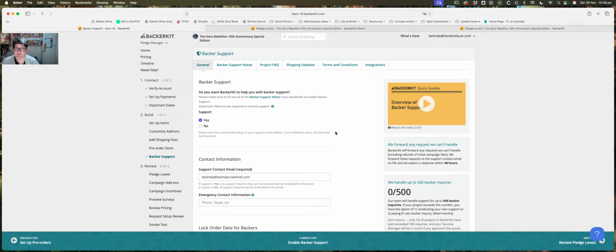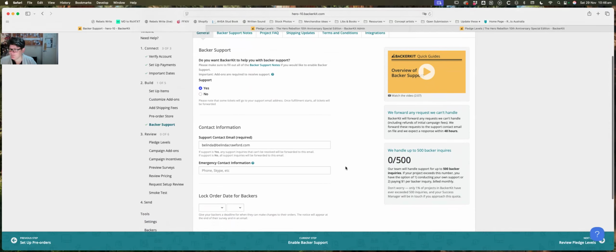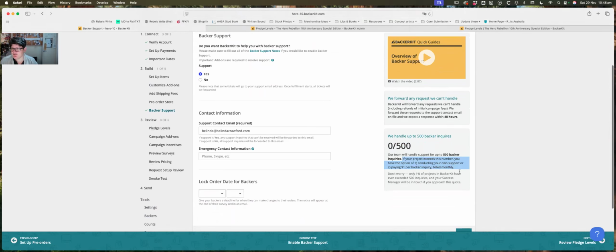You can decide how you want those support queries to be handled. And BackerKit will handle up to 500 support queries for you for free. Do it, man. And then they've got costs down here. Don't worry, only 1% of projects in BackerKit have ever exceeded 500 queries. Pretty cool.